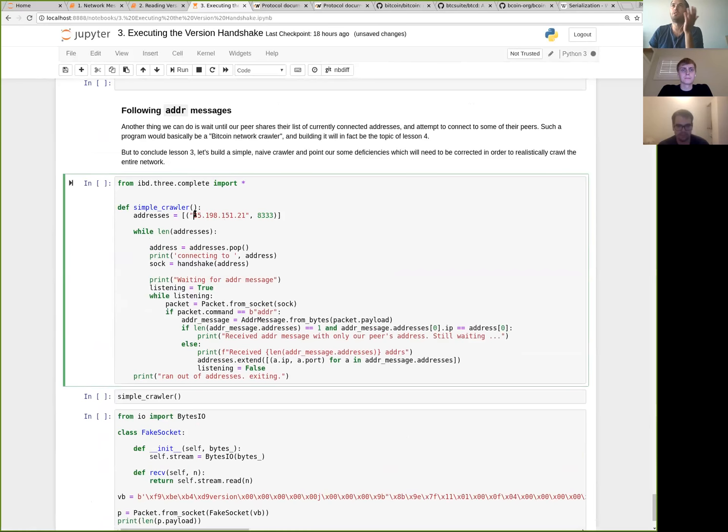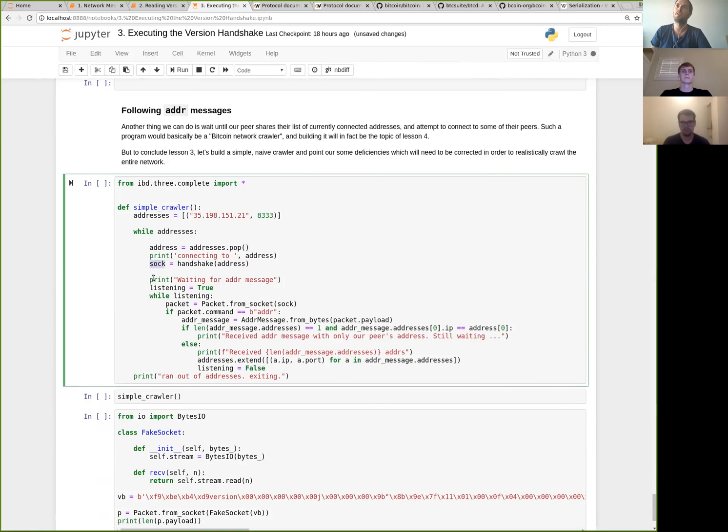Okay, so basically we start with a list of these addresses and basically say, while there are any addresses, like len of addresses will return an integer. Oh, we could actually do while addresses, because basically while this isn't empty, let's do loops and just iterate over all the addresses, right? So the first thing we do is we pop out an address. We basically remove an address from the end of the list so we can go try to connect to them. And so we'll say, hey, we're connecting to them, and we'll do a handshake, and we'll return the socket.